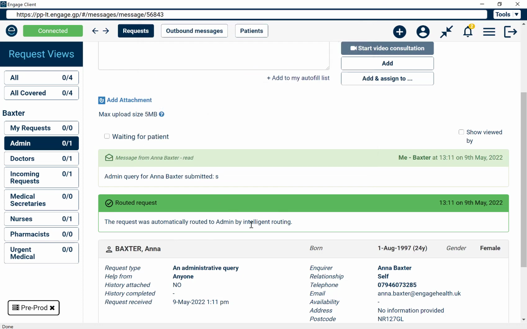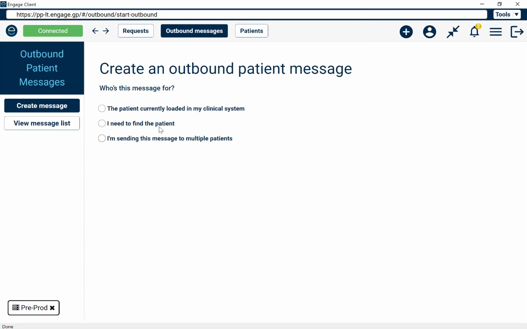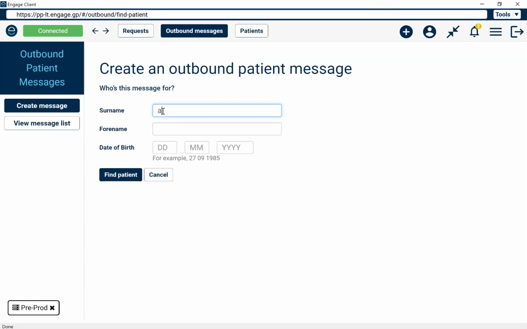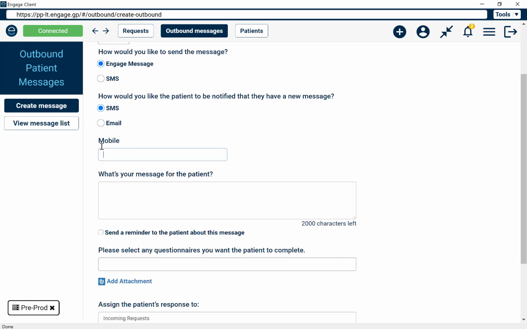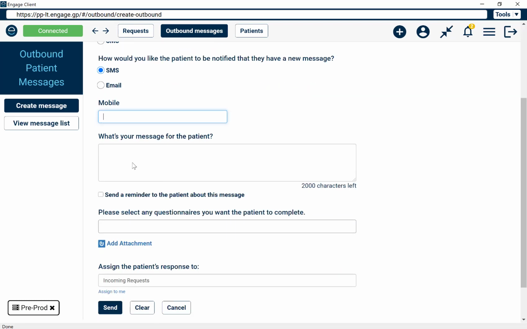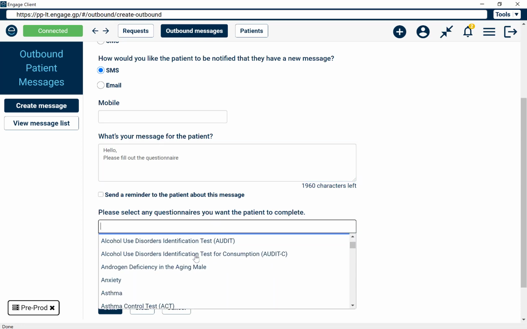We can also utilise intelligent routing when we're sending outbound patient messages. So when we click in to send a message, we're going to search for the patient we want to send a message for. Select how we'd like to send the message. Type in the message we want to send to the patient. Select the questionnaire you want them to fill out if you want them to fill one out.